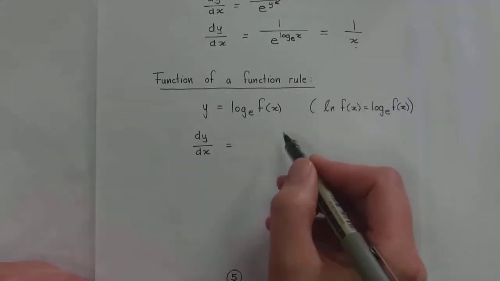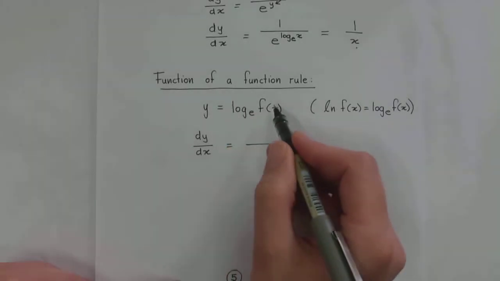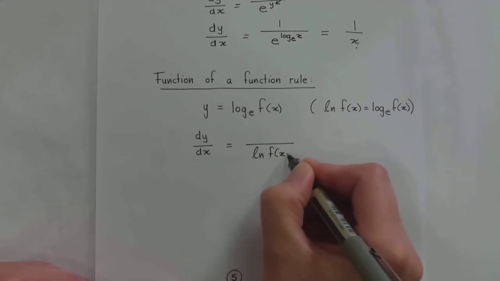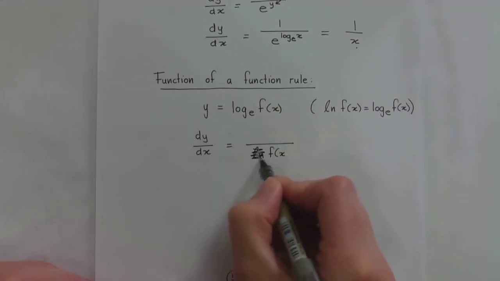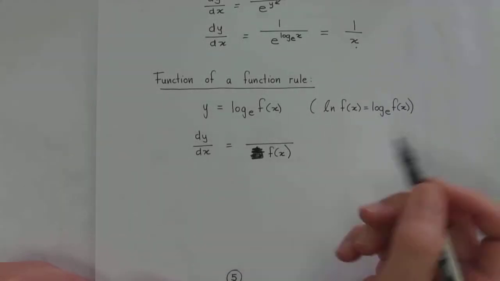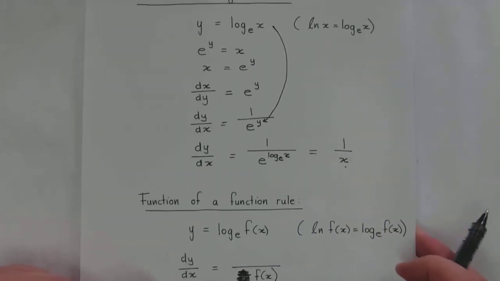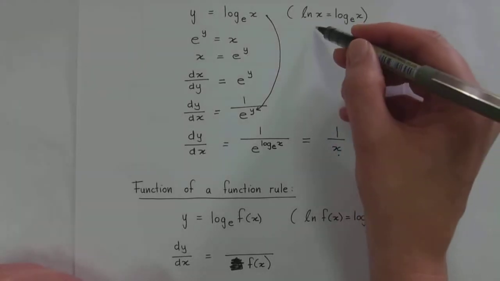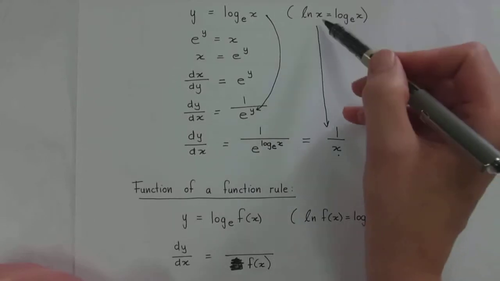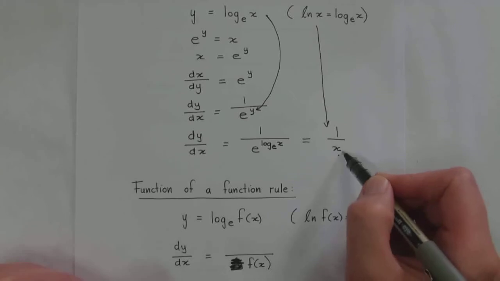So now you have to be careful, because now what you have to say is it's 1 over that particular function. Oh, sorry. Not the ln of f(x), it's just f(x). Because remember, and I'm going to state this again just to make sure you understand it properly. Over here we are saying the ln of x is 1 over x. And because the ln of x is 1 over x, it just means whatever is inside that logarithm, it's just going to be 1 over that function.